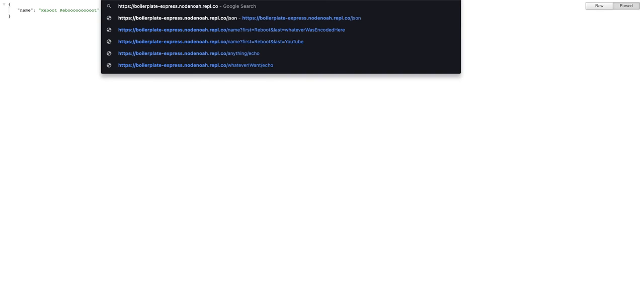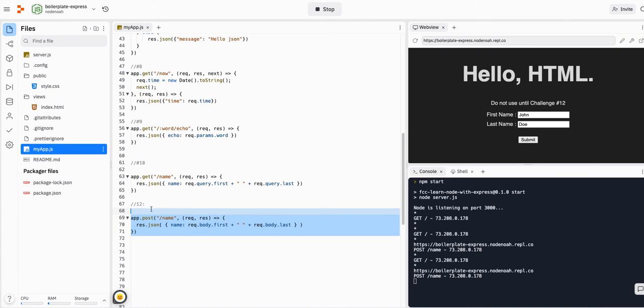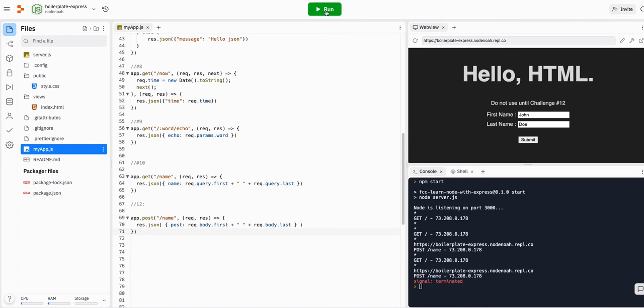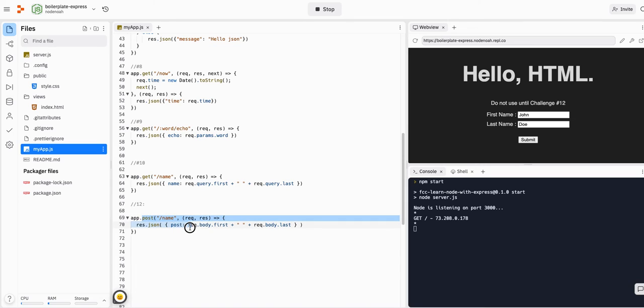We can go back and test it with any name, John something something Doe, and we can see we do in fact get that name back, and that is using our route. And we could actually even say post here, just to demonstrate that this is not activating this get route, it is in fact activating the post route.